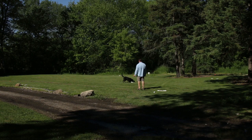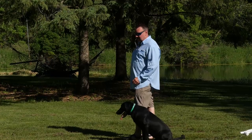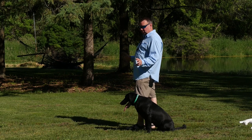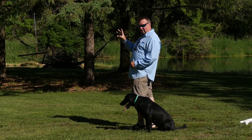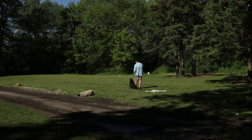And he likes to shorten up the work. Here. Come here. Okay, so we have the bumpers on our overs all picked up now. So we're going to stop him at the apex and give him a back cast, a left or right back cast, to go to the back pile.